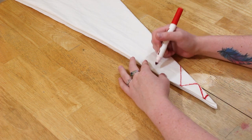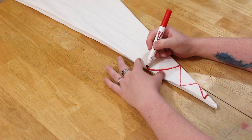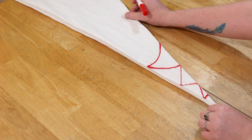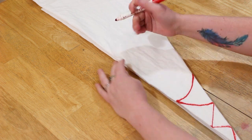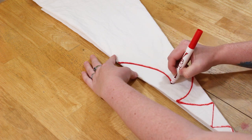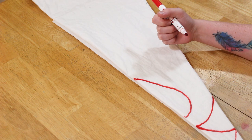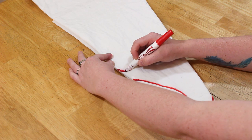And then I'm gonna do one curved zigzag. And we'll make it two. So now I have a straight line across, three zigzags, and two curved ones. And then because a lot of the folds are on this side, I'm gonna do a big teardrop there. And then we want something to kind of go around this teardrop. So I think it'd be cool if we do like a pointed kind of star looking thing.